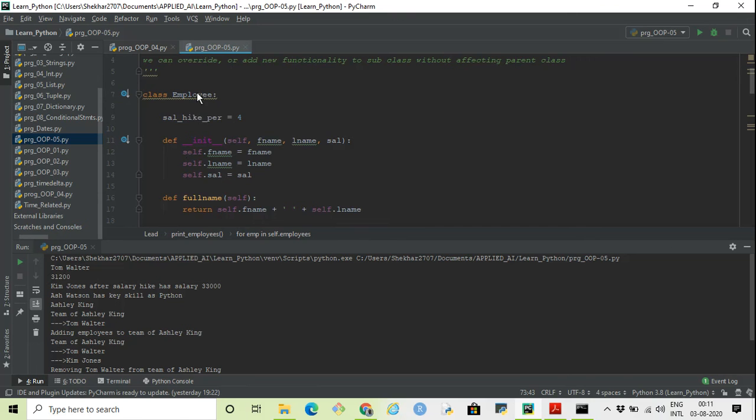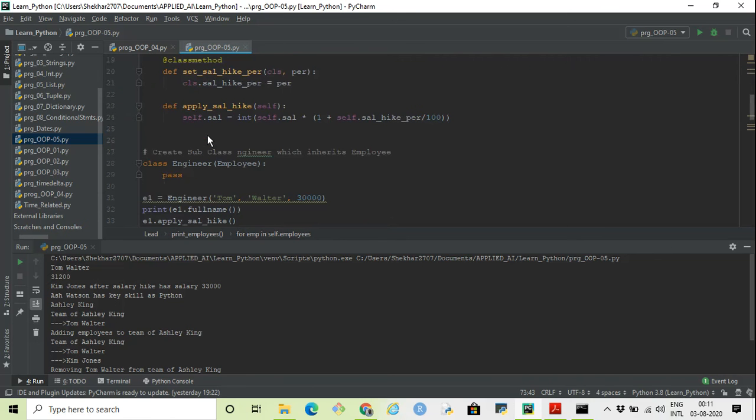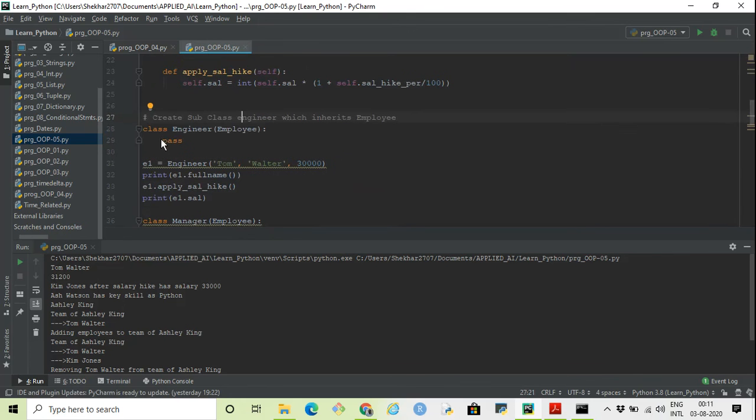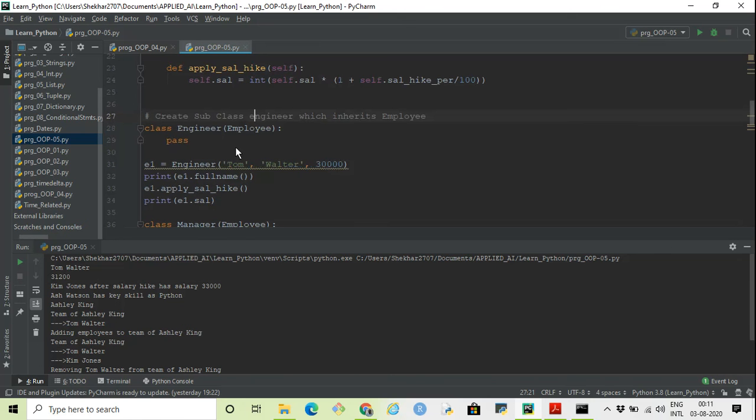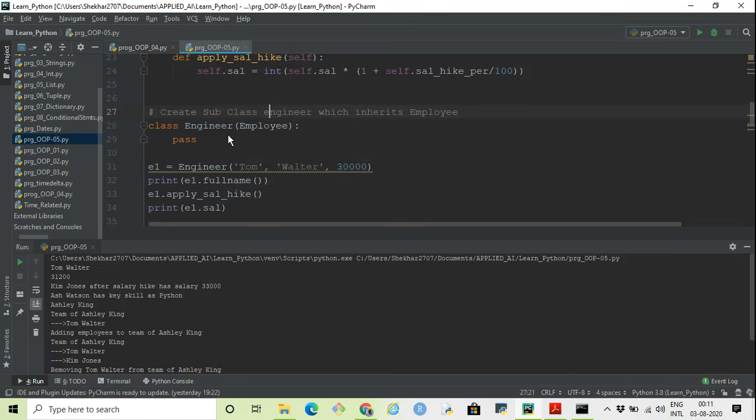Now, based on this class Employee, we are going to create some subclasses. Let's say we are creating the first subclass as Engineer. The way to create a subclass is class, the class name is Engineer, and within brackets we are specifying Employee.